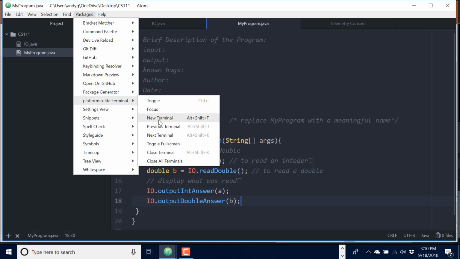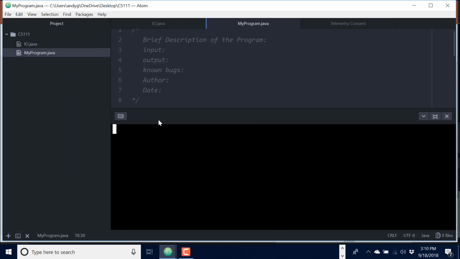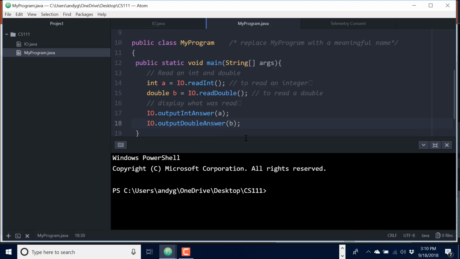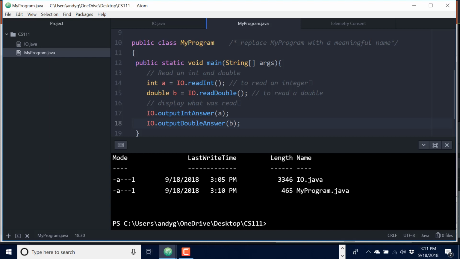From there, you go to new terminal, and it opens a new terminal for you, and it shows you the path. This is the path where we saved our files, and if you want to see what files are in here, we type ls. ls indicates that it lists all the files in that folder.